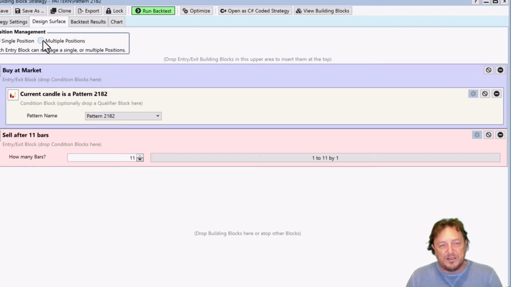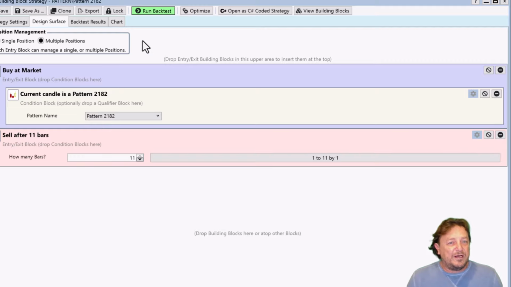I use multiple open positions. So if I have two positions coming very close to each other, entry signals, then I take both of them, or even 3 or 4 if needed. Anyway, so I say buy at market. So if that pattern is met, next day I want to buy, and I sell after 11 bars. 11 bars is a kind of random number. I optimized it on 2. You might have seen that, but I sell after 11 bars.